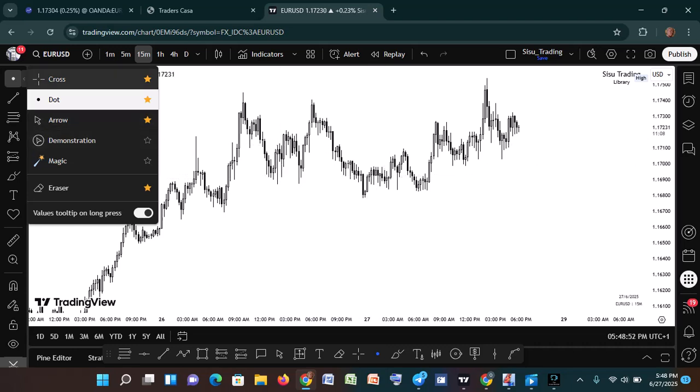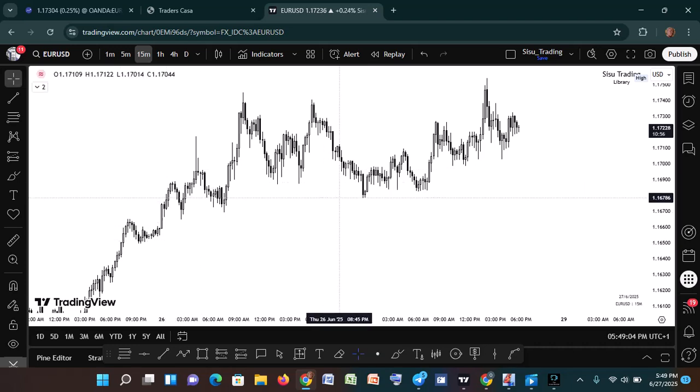So you can see cross, dot, arrow. What all this actually means is how you want your mouse to appear. You can see my mouse here, it is on dots. Now let me change it to cross. I have changed it to cross. Now you can see cross, right? Let me change it to arrow. So you can see I have arrow, right? I think this one is more okay.